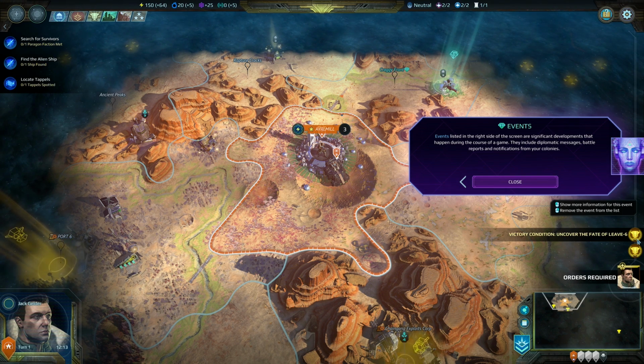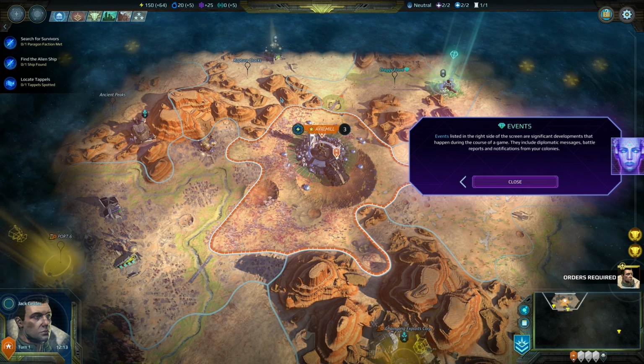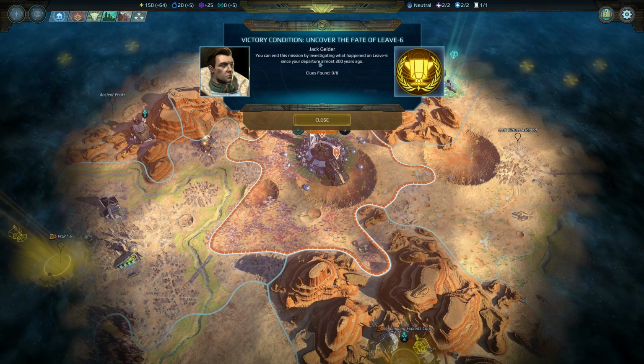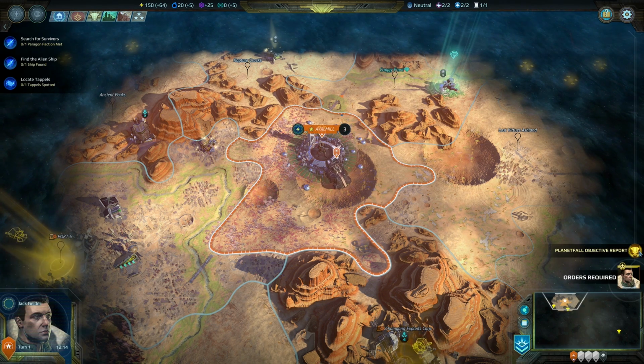It's set up a victory condition for us where we uncover the fate of the Leave 6. So up here, we'll get updated with different objectives we have to pay attention to. You can end this mission by investigating what happened on Leave 6 since your departure almost 200 years ago. We're looking for 8 different clues, okay?